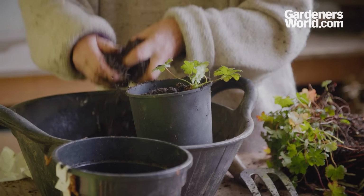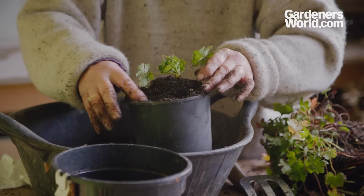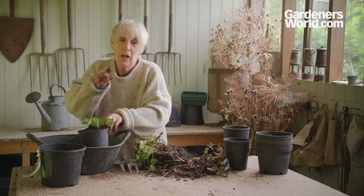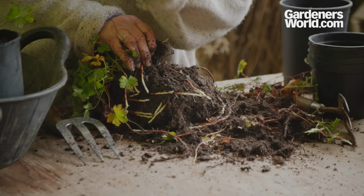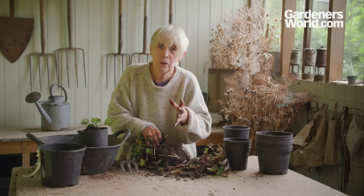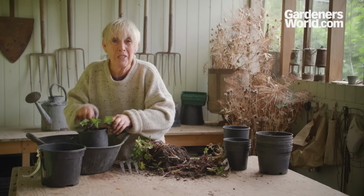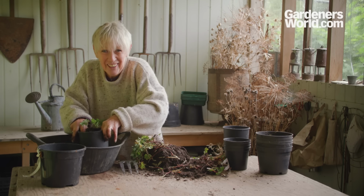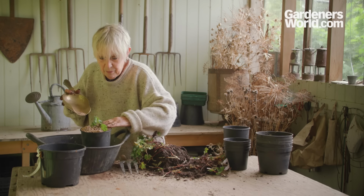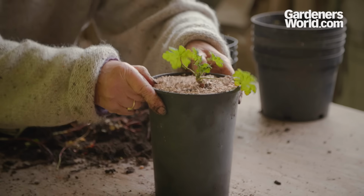And it's going to look a bit sorry for itself at first, because it's just this one big chunk at the top, which is green and obviously alive. But every single one of these white roots that's down there will spread around and make a new shoot. And by the spring, there should be another pot full. And I'm not going to leave it outside the back door this time. Grit on the top. I reckon I'm going to be able to make at least half a dozen plants out of this. And they'll be quite chunky plants too.